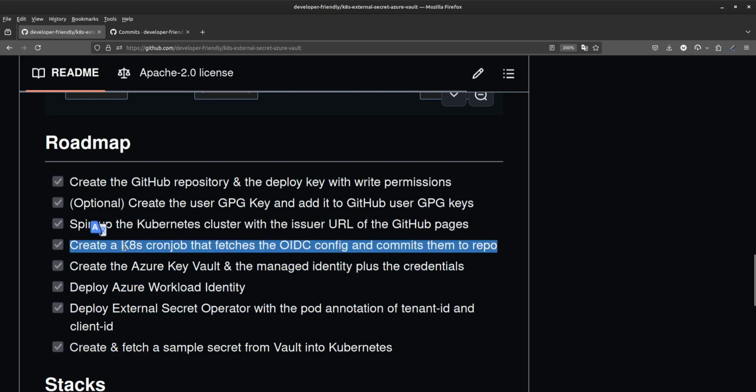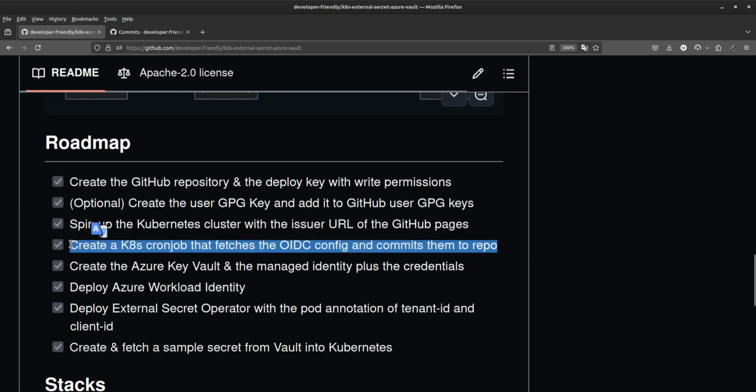What I want to do right now is to grab my Kubernetes OpenID configuration and publish it to the public repository that I've created earlier, and use GitHub Pages to serve them as static files. And with that, every OpenID Connect supported service provider will be able to trust my cluster if I configure it, and that allows me to have OIDC and pass credentials and whatnot. But let's get to it and create this one.